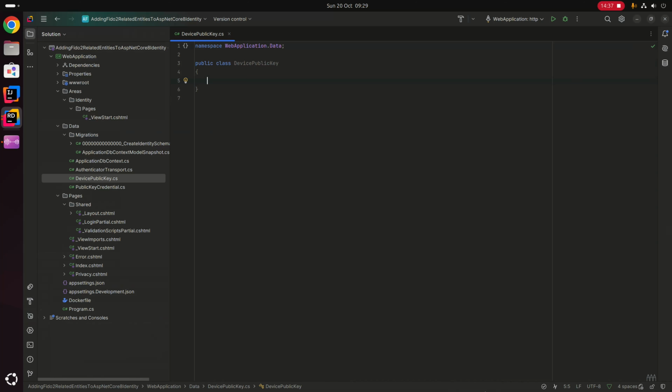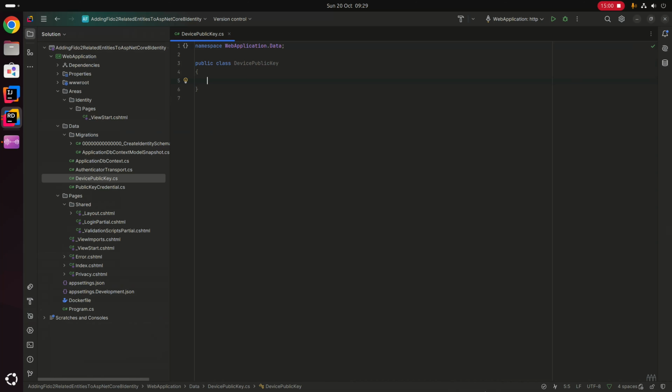Now, the device public key is created by the authenticator device, and it's the public key part of a public key private key pair. And that is generated by the authenticator device, and then the device public key is returned to the client along with the public key credential itself.